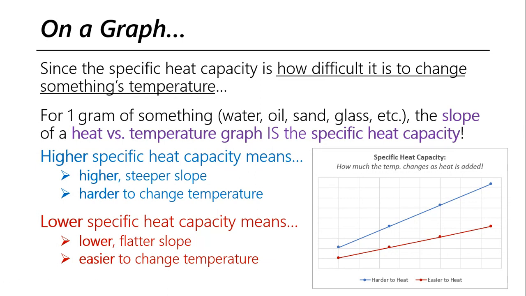We can also see this just in the value, just like we can do with the density. I can calculate the density of a substance to be some number in grams per milliliter. We can do something similar with this. Okay? Rather than doing mass per volume, we're doing heat per temperature.